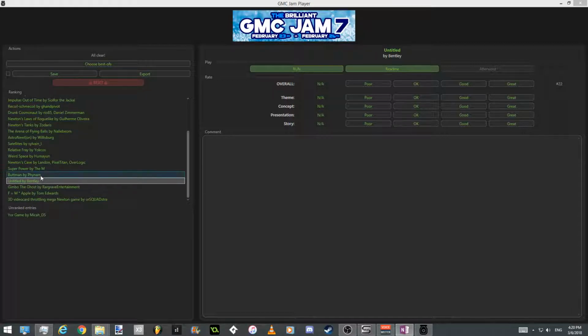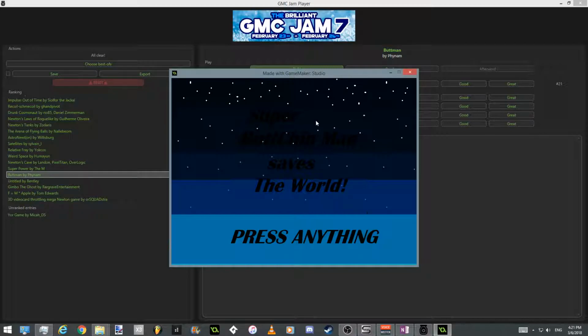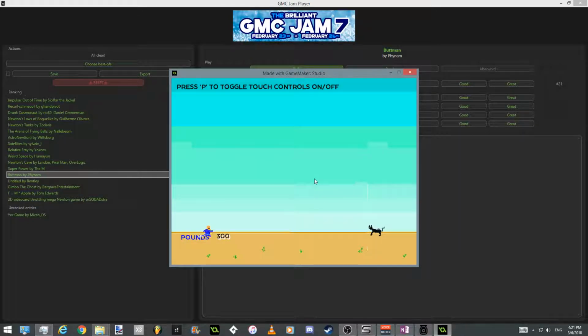So congratulations. All right, next up we've got Buttman by Phynam? I don't know. So, pros on this game: it is kind of funny. All right, Super ButtChin Man Saves the World. I don't know why it has Buttman and then Super ButtChin Man Saves the World. They're a little different titles there. Alrighty.